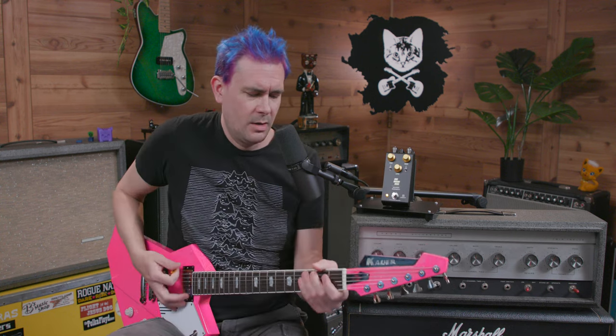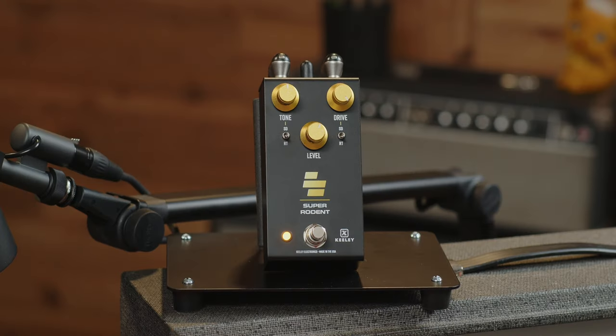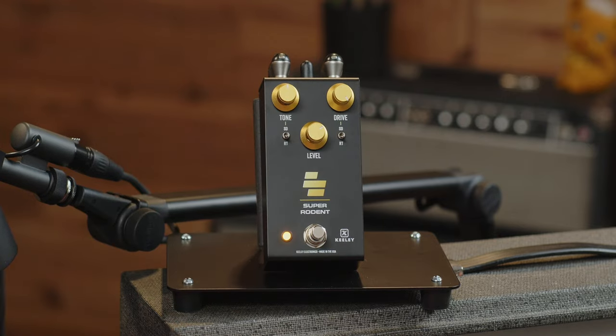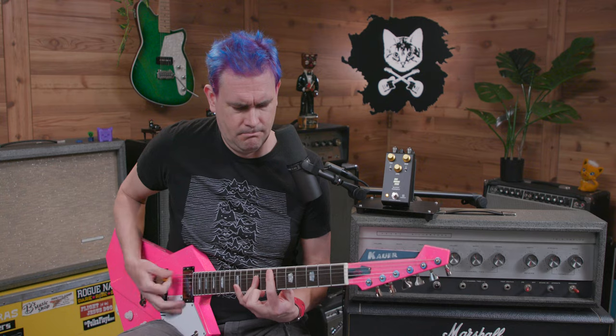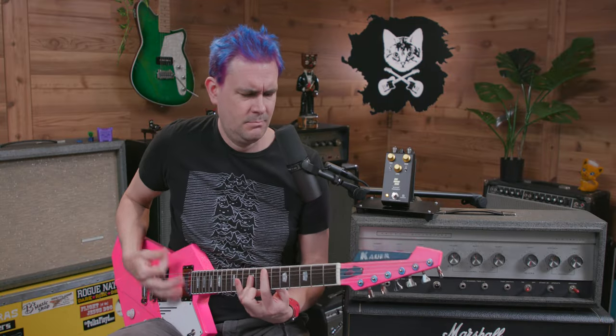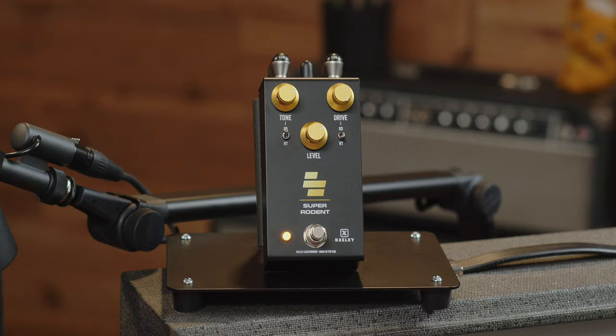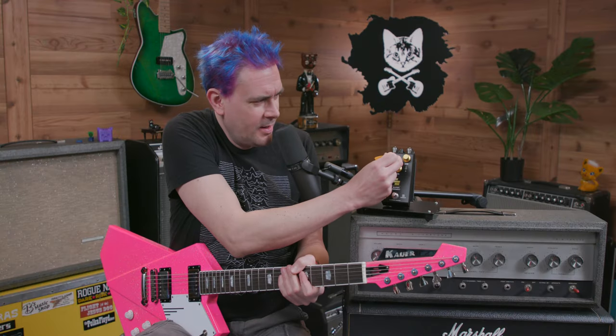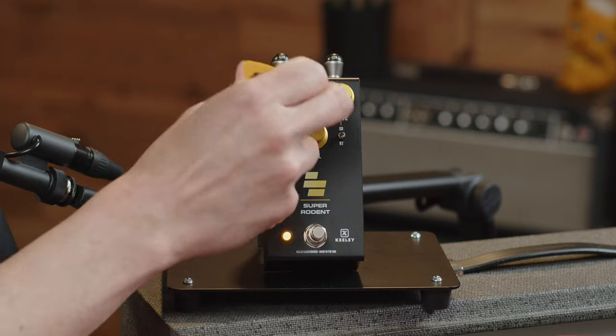Really like the hard clipping in this one more. There's like a weird peak like right there where you can catch it just right.